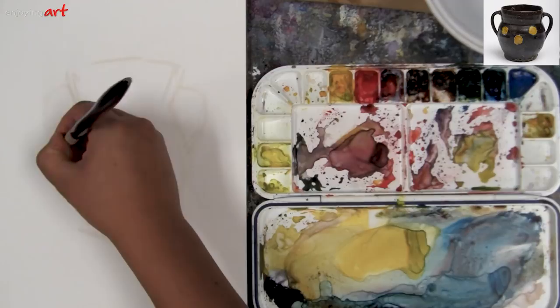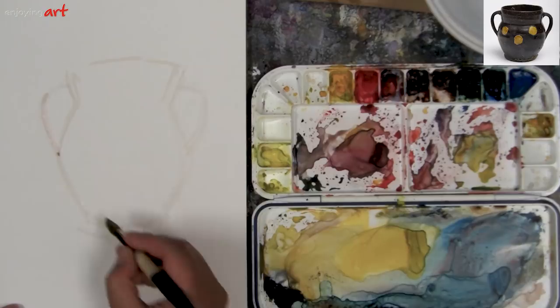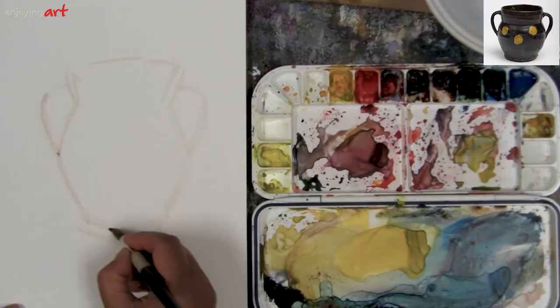So the other thing I want you guys to be a little more brave, you know, is that watercolor is not that scary. If you think it's scary, it would be scary. So if you don't want it to be scary, think it is easy.